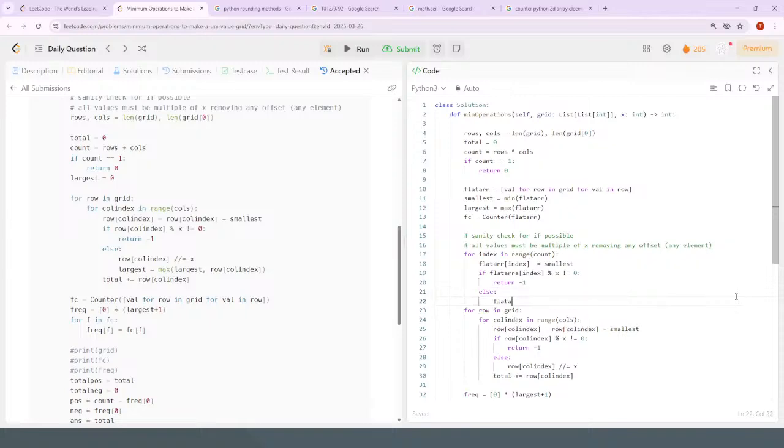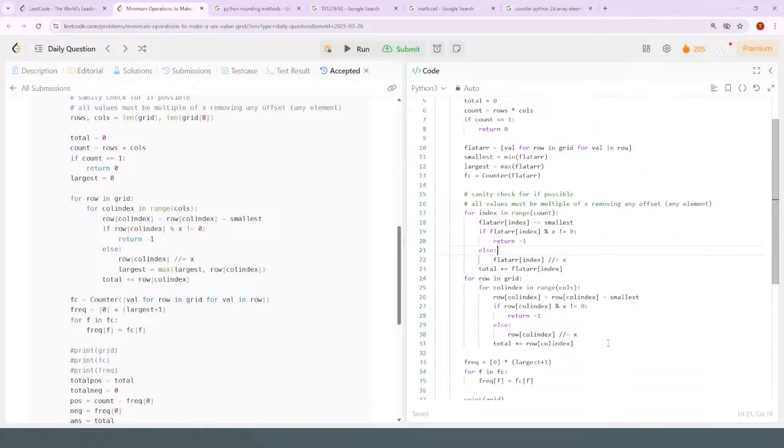Else flat array at this index divide equals x, total plus equals this value. Total is initially 0.